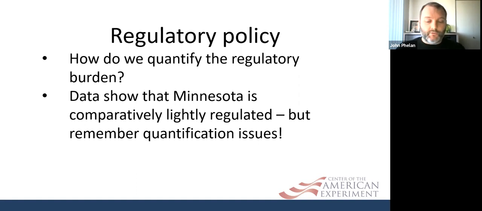And it really is one way that regulations can kind of bake in an advantage for big businesses and bigger businesses. And there's an awful lot of kind of gray area around regulation, like I say. So yeah, absolutely. I think navigating taxes, as difficult as that can be, is less difficult than navigating the regulatory environment. The good news, some good news, is that Minnesota, on these George Mason Mercatus numbers, is actually comparatively lightly regulated compared to other states. But I would say again, remember the quantification issues, and also remember that they take no account of how zealous the enforcement bodies in Minnesota are. And I would throw this out to people to think about themselves: do you think our regulators are more bang on in terms of enforcing these things than in other states?